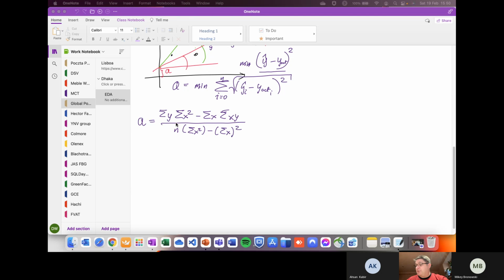And the B coefficient will be very similar. It will be sum of xy minus sum of x, sum of y. And here we have the squares minus, but it's y here, not x, it's y here, squared.